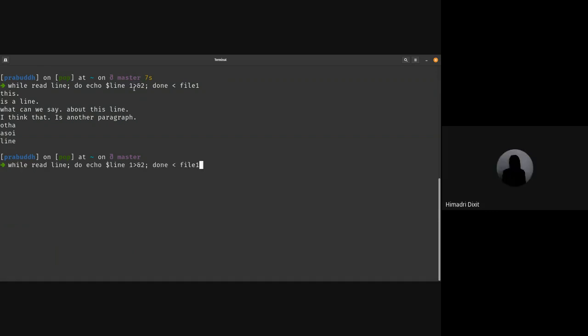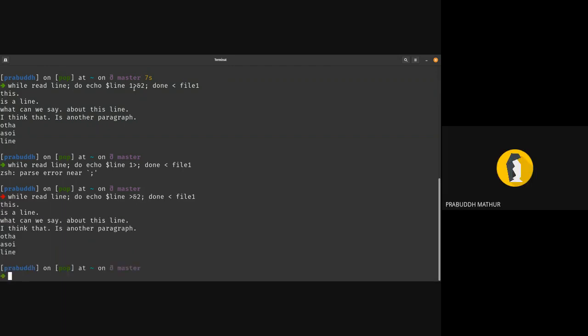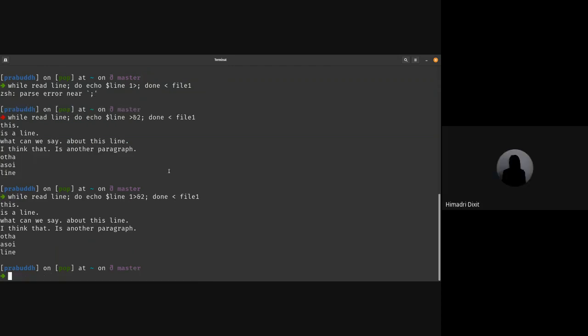If we remove this 1>, it will still get printed. If you remove 1 and put 2, it'll still get printed. 1> or normal > is the same, just to redirect the standard output of that. Rather than getting printed as an output, it is getting printed as an error. So now the next part comes in.